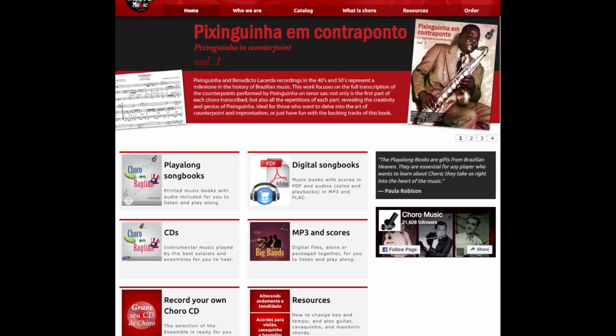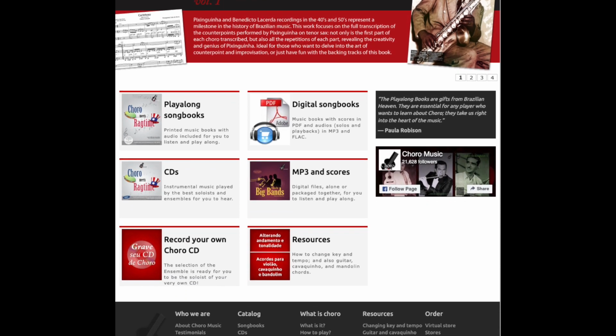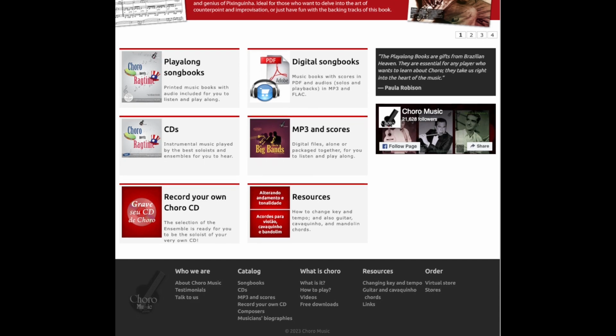This website has lots of great information and they sell these song books. I have a couple right here for Pichinguinha and Jacob do Bandolim. They're in lead sheet format and they have play-alongs. I'm not really a big play-along person. I don't like using them, but they are really good recordings of live players and include versions with the melody, so they're good reference. They also even have some of the bass fills tossed into the lead sheet, so you kind of know how to fit those in. I think they're really well done books, and it's a good place to start.